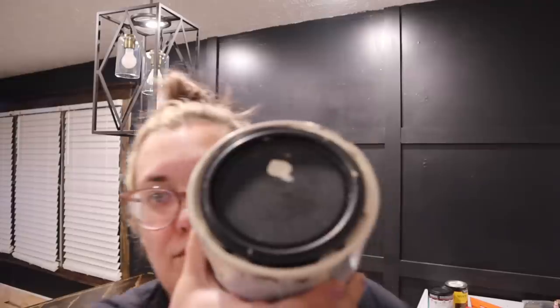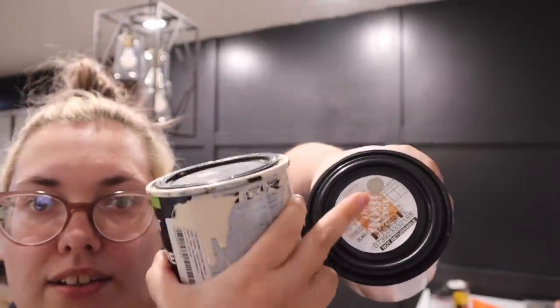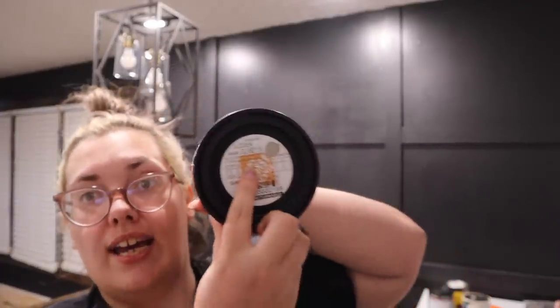I'm not a fan of cream furniture. It is very pretty though. This is Honey Locust by Valspar, okay? So you see how light that is, right? We're going to go with this color, this taupey color. It is Glidden, tri-taupe wood.